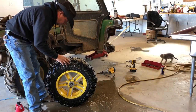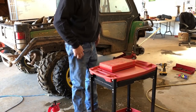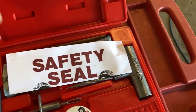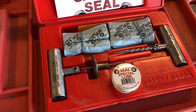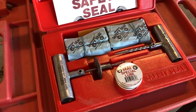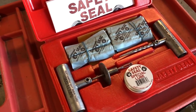Now that we've found the leak, first of all make sure you don't lose it — mark it or set it up at the very top of the tire so you can find it again, and get your plug kit. Mine is from Safety Seal. A friend of mine runs a tire shop up in Montana and suggested it to me; I've always had good luck with it, and he even taught me a trick that I'm going to share with you here in just a minute. The kit includes the plugs, a reamer to make your hole just a little bit bigger for the plug, and the plug installation tool along with some special lube to make everything a little easier to do.